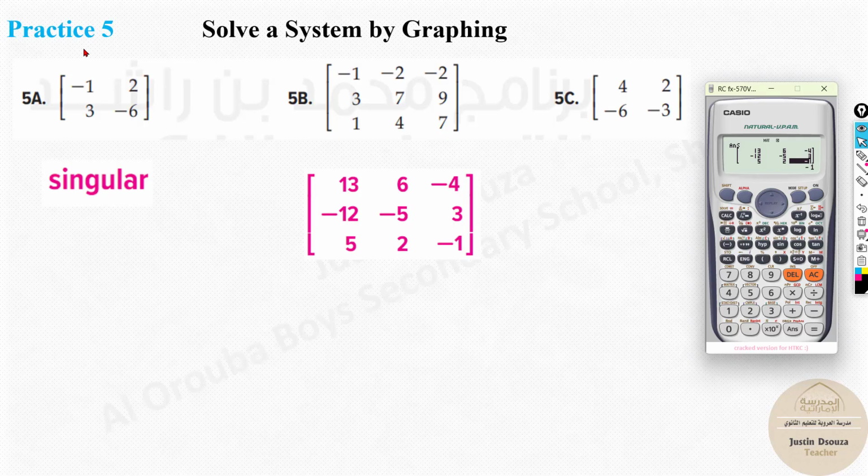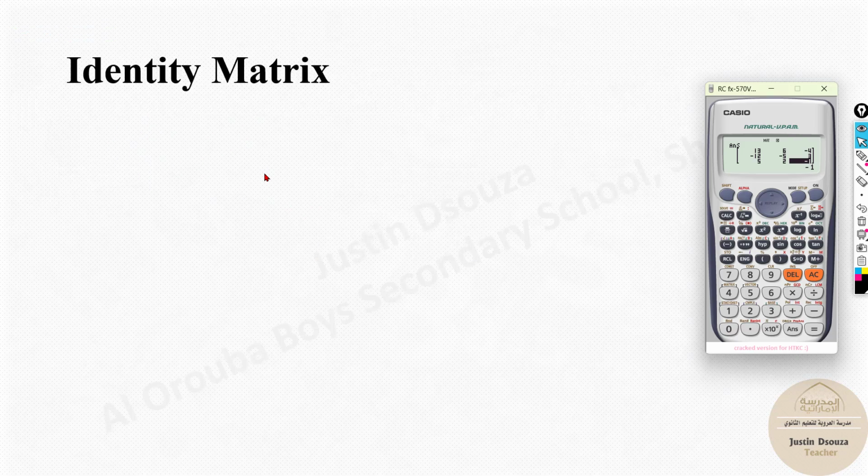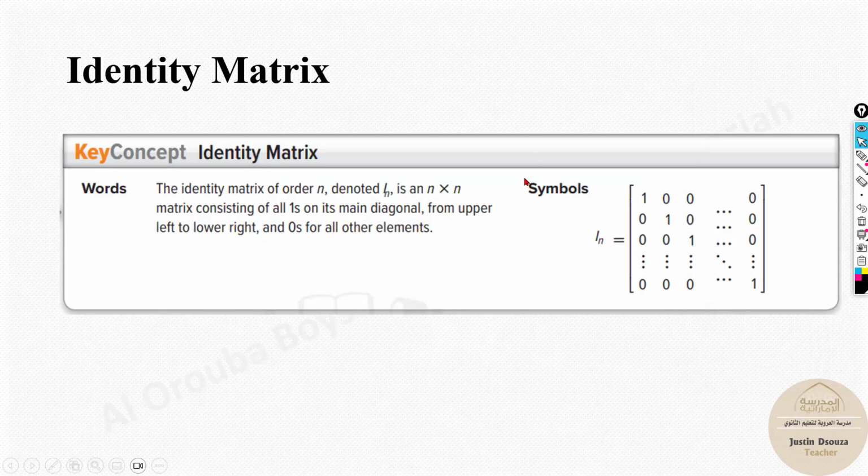Now, you might have noticed we jumped to example 5. We did not do example 3, I believe. We jumped directly from 2 to 4. Why? Because over here, with the identity matrix, there were row operations. We saw the row operations in this lesson just now, and the same thing is employed over here. Okay. Now let's look into the problems over here.